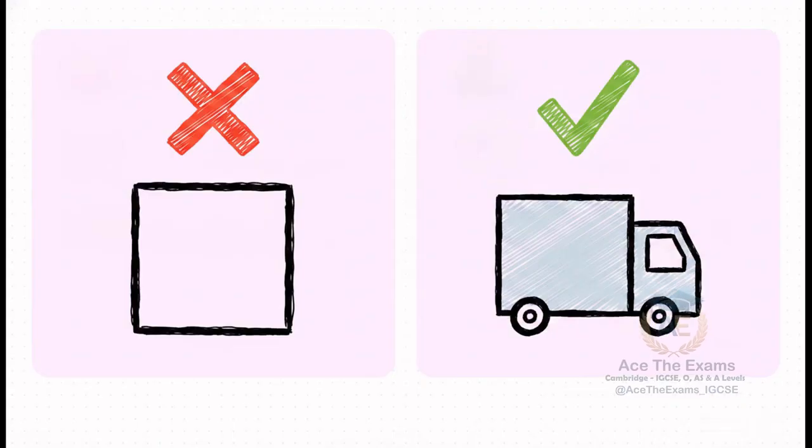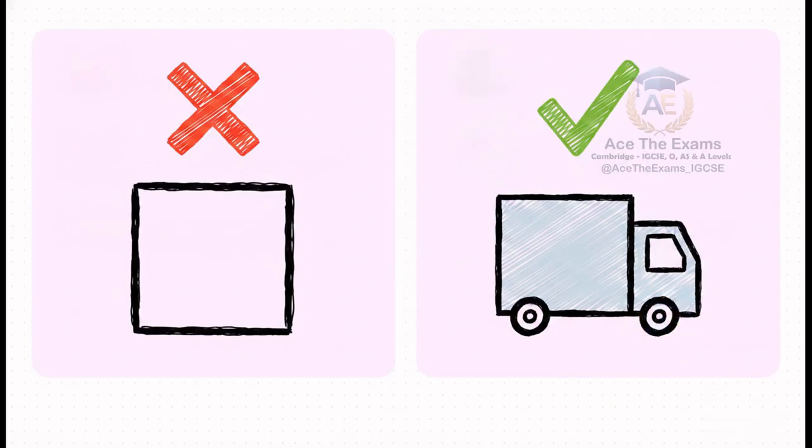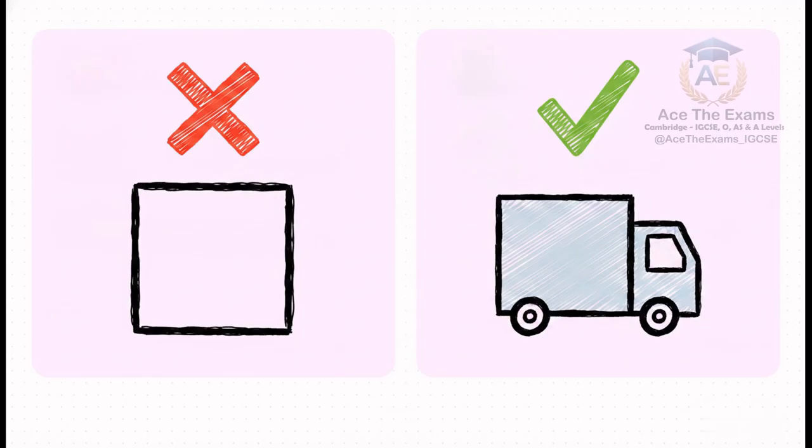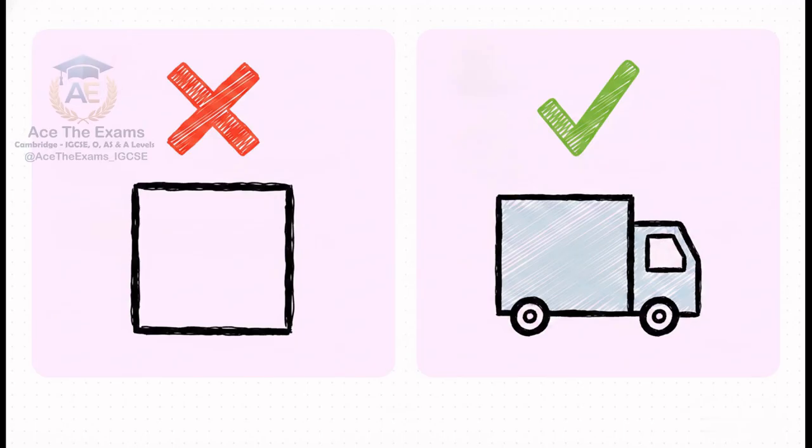Let's look at that last one closer. The classic fatal mistake in 9626 is giving a generic, superficial answer instead of a specific, context-driven one. Look, if the exam question is about calculating payroll for a logistics company using arithmetic operators, your answer absolutely must reference that logistics company's specific data. Always, always link every single analytical point back to the given scenario. That is how you secure those top marks.